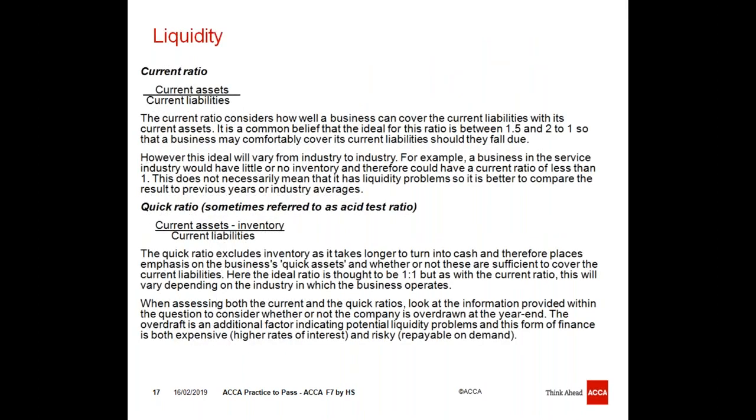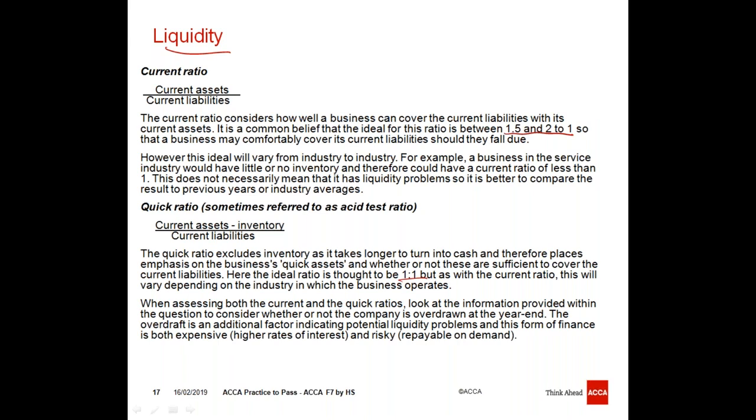Now, current ratio and quick ratio are both the ratios for liquidity. The liquidity problem is a very severe problem for the company. Whenever the company is facing a liquidity issue, you have to show in the conclusion that the company is facing a liquidity problem. They have to work on the liquidity. So the ideal for the liquidity is between 1.5 to 2 for the current ratio, and for the quick ratio it is 1:1, or it could be 0.9 or 0.8 to 1.